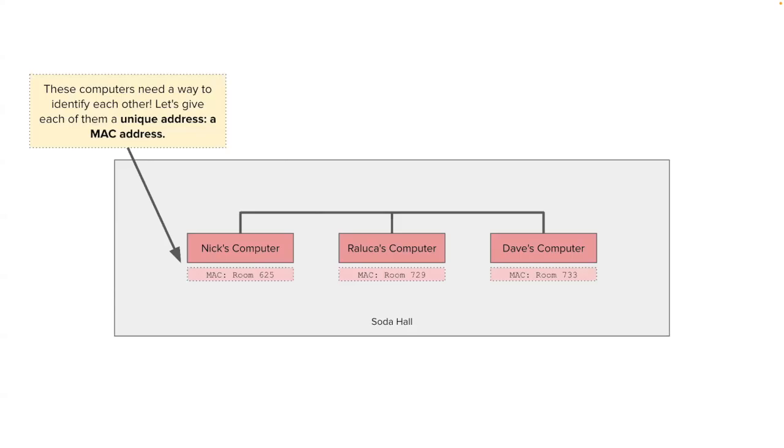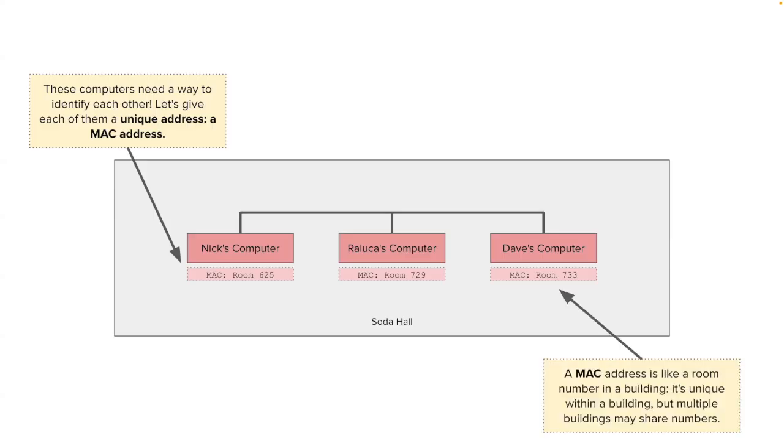So now we need a way for these computers to talk to each other. A common idea: if you need to find one of these professors in this building, you need to know their room number. Similarly, in the network, we have the MAC address, which is the unique identifier of each computer in the local area network. Concretely, the MAC address is a few bytes of string, but for now let's just consider it like the room number in this building.